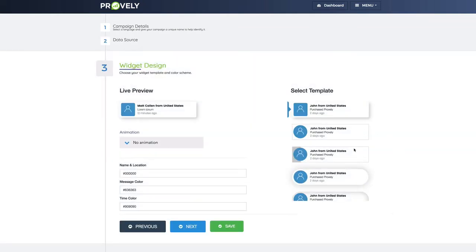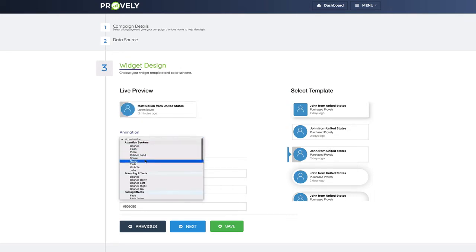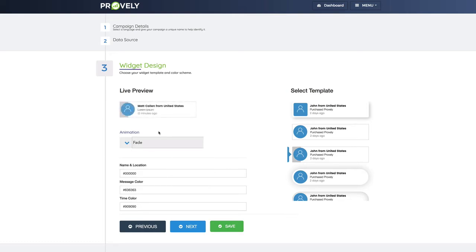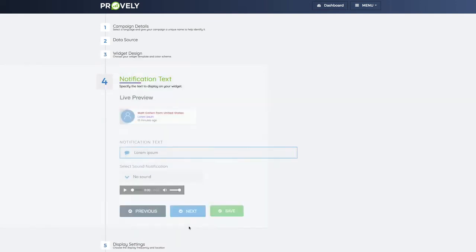I'll click Next, and you can choose from one of our design widgets. So we have lots of different designs that you can choose from, and we also have the animation. So you can have the widget have some sort of a subtle animation each time that it displays on your page. So maybe I just want to do a fade, okay, and it shows you what it's going to look like. And then you can change the color scheme of the widget just to help with your branding, depending on what your colors are on the page. But just for this example, I'm just going to choose some random colors, click on Next.